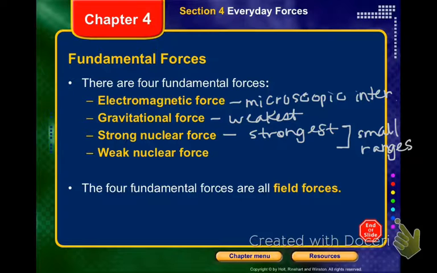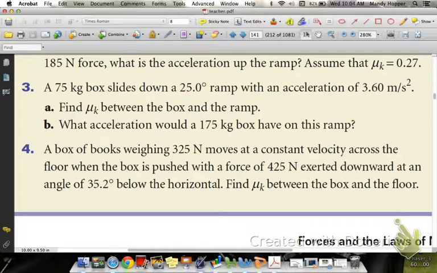Guys, we're going to end up working through both of these examples, number 3 and number 4, right now. So right now I want you to work on number 3. Remember everything we've talked about. It's going to take you multiple steps to get to the answers that they want. So don't think this is just plug one calculation into one formula and be able to solve. So number 3 is the one you're working on right now.